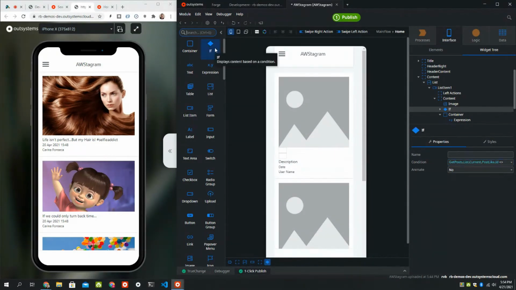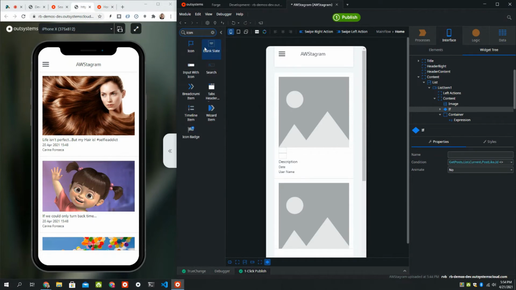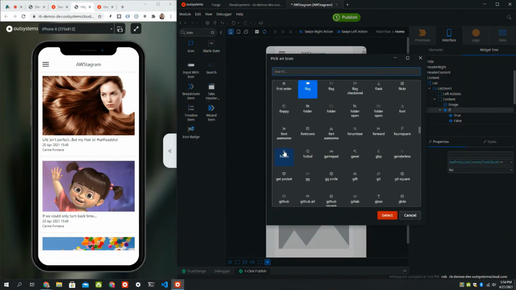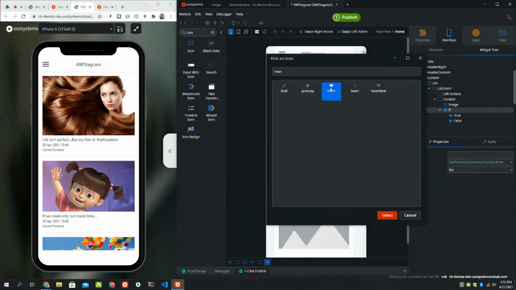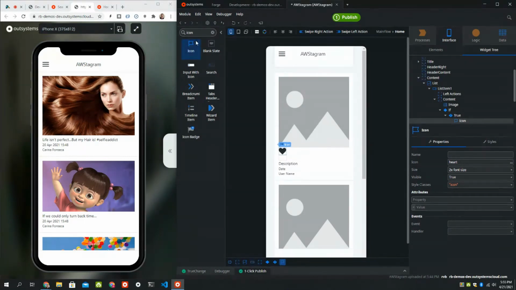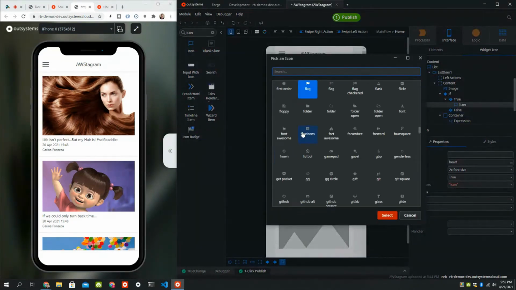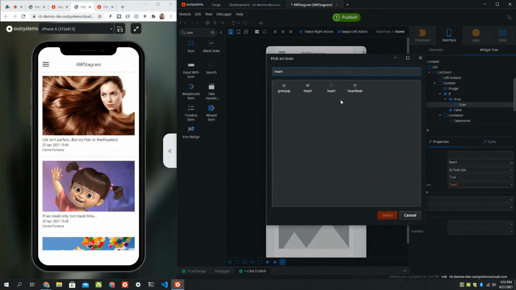And in order to give that visual feedback to the user, I'm just going to use an icon. An icon is no more than a font, right? So it's pretty cheap in terms of resources. So I'm just going to use a full heart for the like, for the true, and an empty heart for the false.